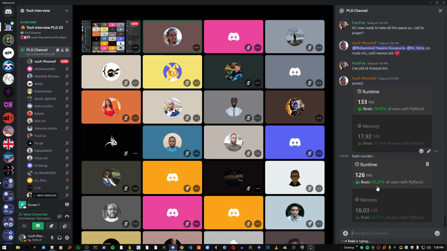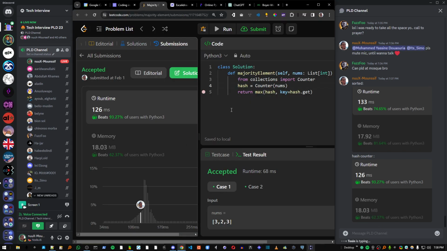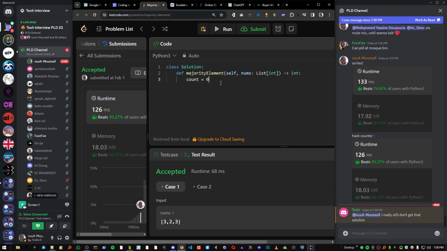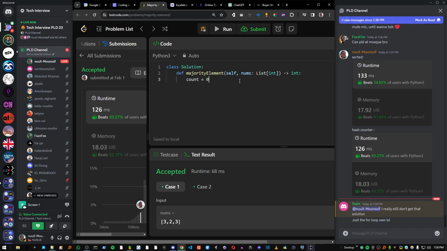Okay, so this one is okay. Let's see the Boyer-Moore algorithm. So we have count. Nah, Boyer will win. It's just O of n. That one is perfect on space. Maybe the time complexity is different too. It just goes through once. Yeah, exactly, Boyer-Moore will be better. Although, to be fair, if you're doing the max, you're only doing the max of 2 things. So what's the time complexity on 2 items?